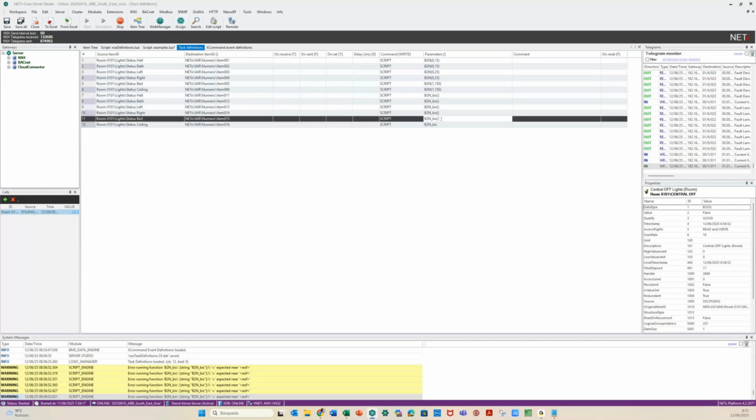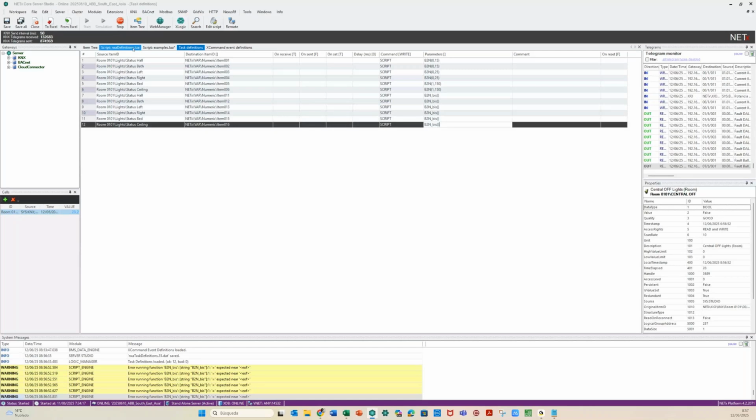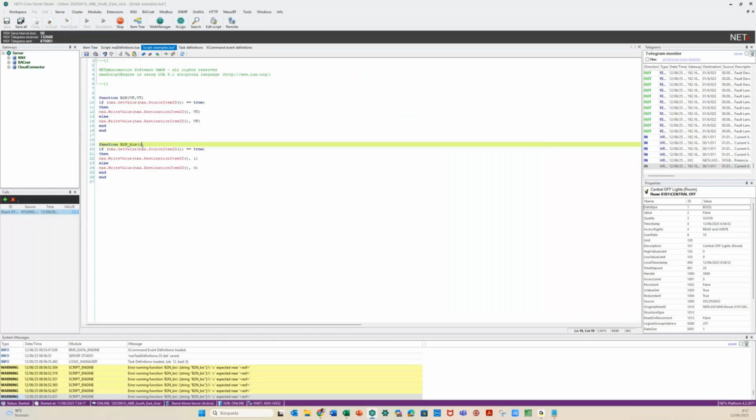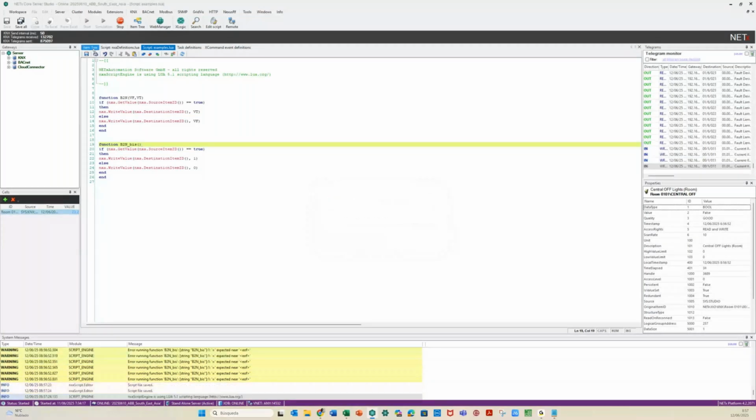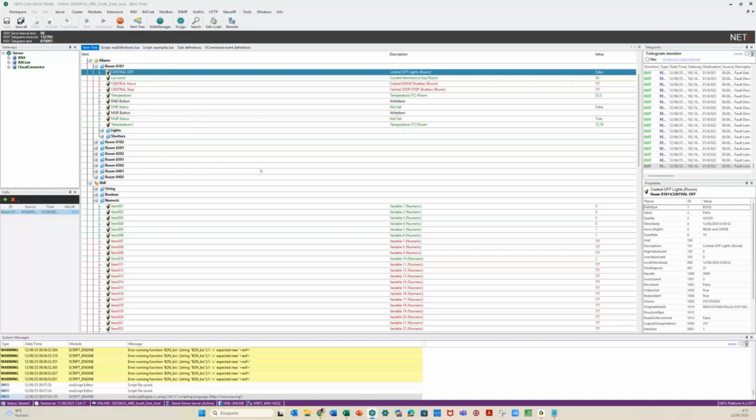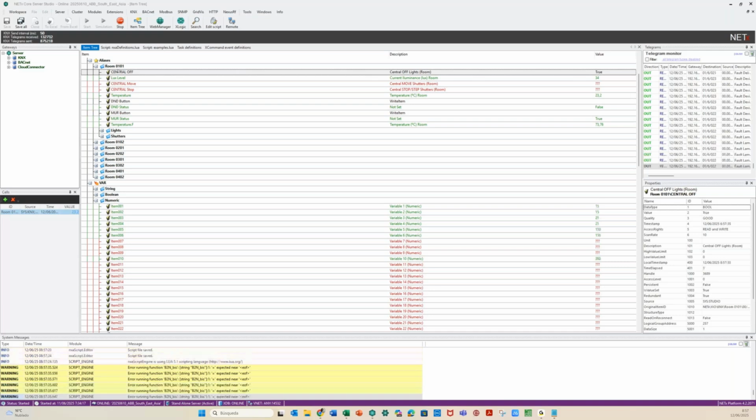And in the script, maybe, yes, also brackets are necessary here. So I will save and restart the script engine. I'm not good doing scripting, as you can see. Nobody's perfect. And still, okay, now the problem is that I put the brackets in the task definition where they are not needed. It was needed.